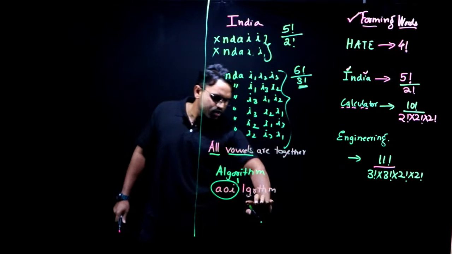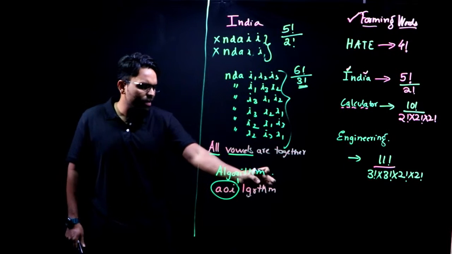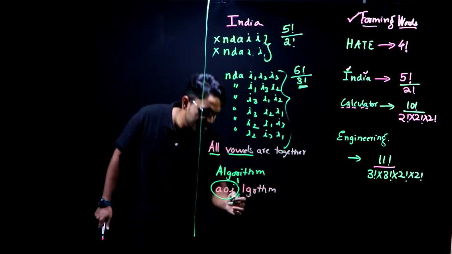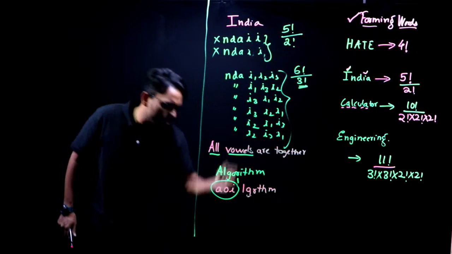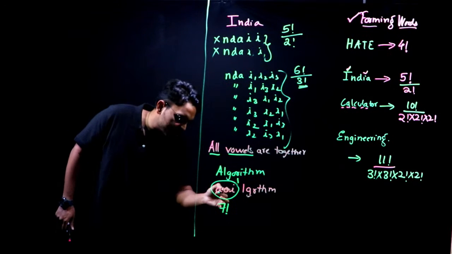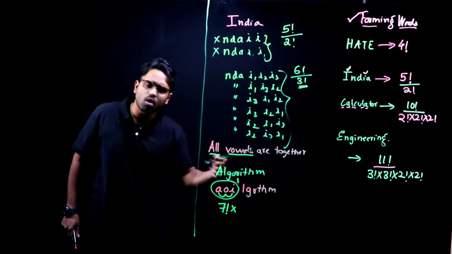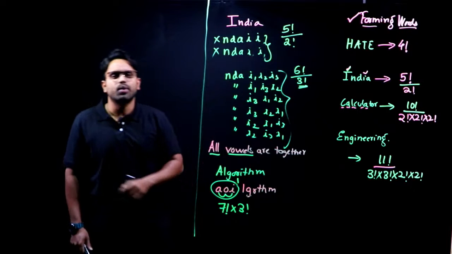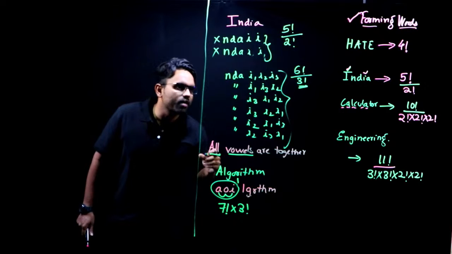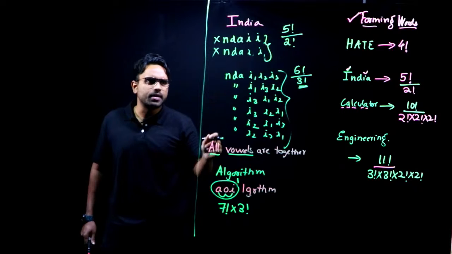So how many consonants do I have here? 6 consonants. Plus 1 unit, A, O and I moving as a single unit. So how many do I have together? 6 plus 1, 7. 7 people can be arranged in how many different ways? 7 factorial ways. But is it the end of it? No. Why? Because A, O and I can rearrange among themselves. So in how many different ways can 3 people rearrange among themselves? 3 factorial ways. Able to follow? Revati, perfect answer. Srishant, your answer is perfect to the last point.